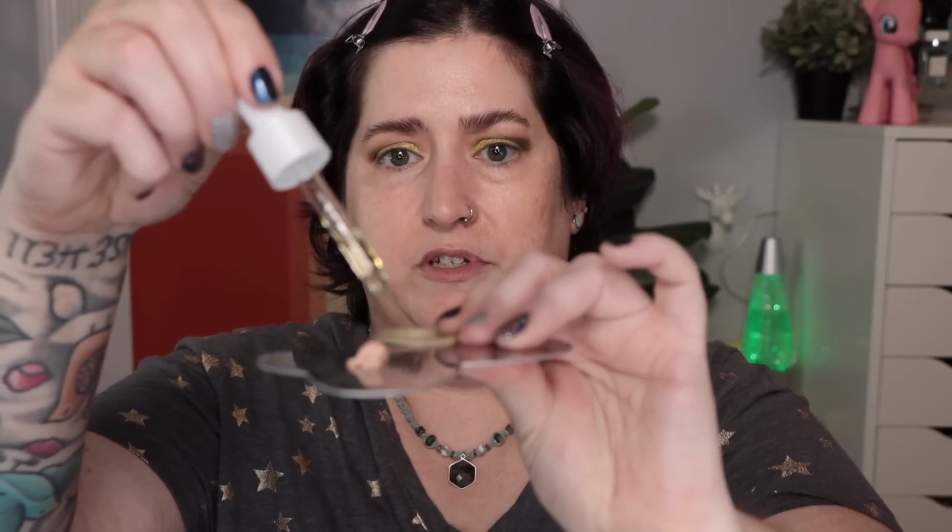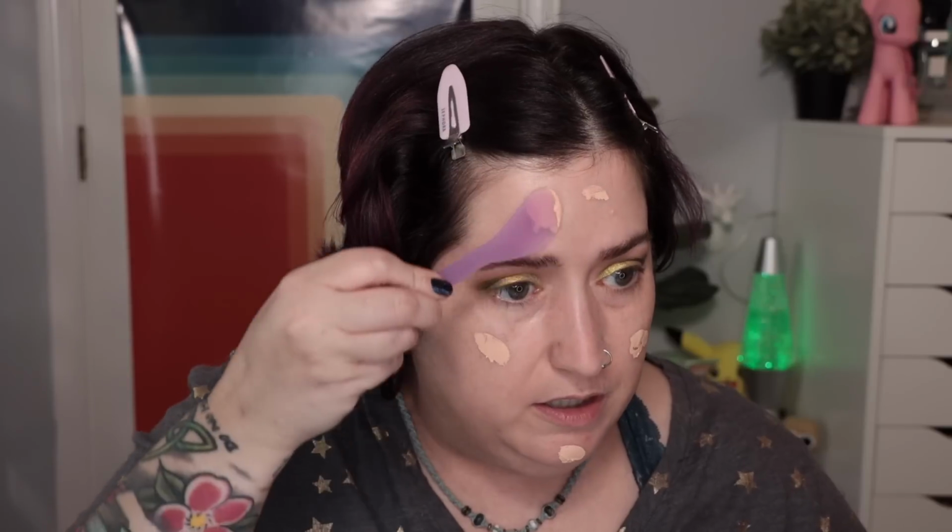Let's get a couple drops of oil on here. 1, 2. And I'm just gonna mix it up with my little paddle stick. I just got this thing on Amazon. I also got my little palette on Amazon. You guys ask me all the time. It's like $5 on Amazon, these little butterfly palettes. Favorite brush of life, e.l.f. Ultimate Blending Brush. I'm just gonna pop some of this around places.